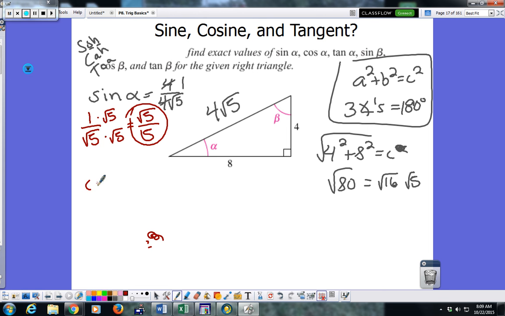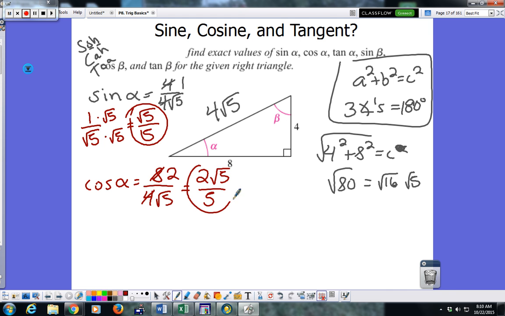Cosine alpha. Cosine is the ratio of adjacent over hypotenuse. So, Avery, find alpha. What is adjacent to alpha? Thank you. And what is the hypotenuse once again? And 8 and 4 will reduce to 2 over 1. So you have 2 over root 5, and hopefully you're going to do this so much that you're going to get used to when you multiply top and bottom by root 5, you're going to see what happens. 2 times root 5 will not combine, so it stays 2 root 5, and root 5 times root 5 is simply 5. So for cosine alpha, you get 2 root 5 over 5.